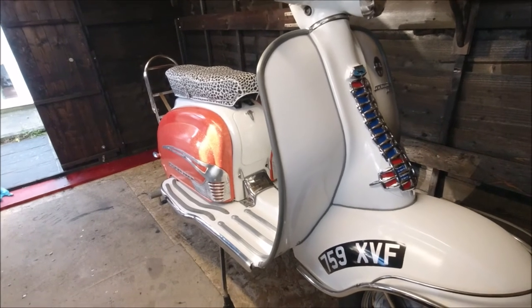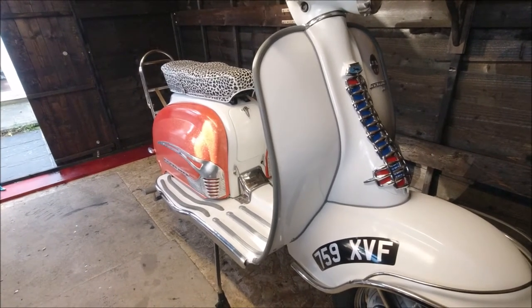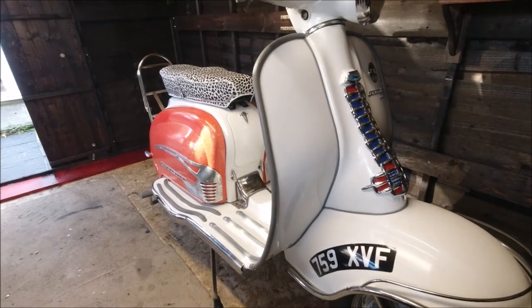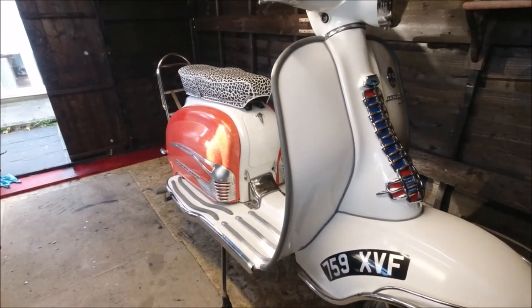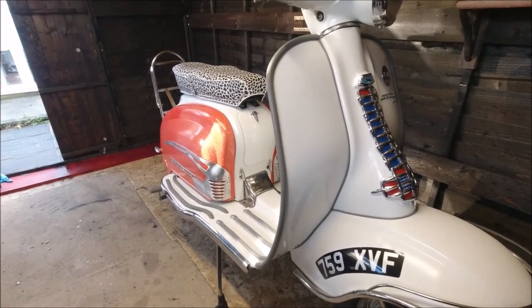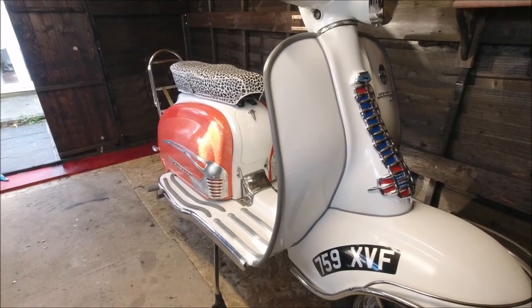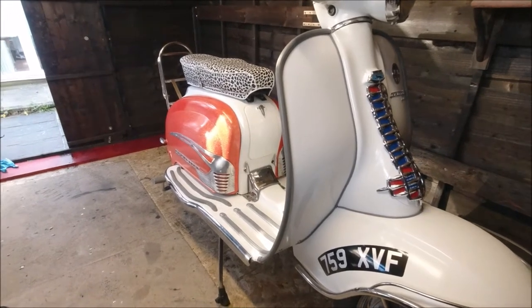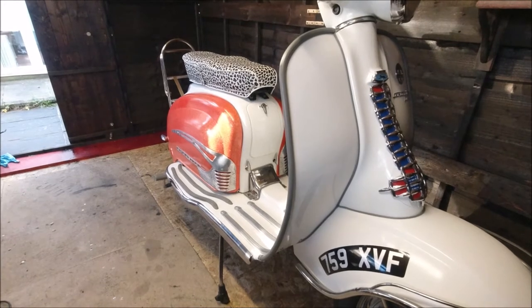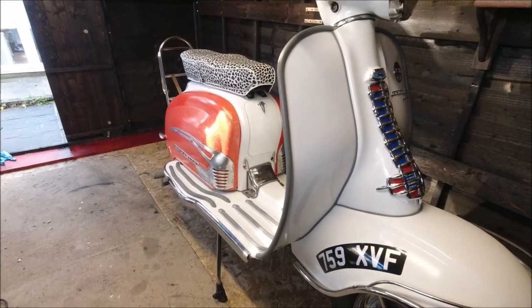As you can see, today it's the turn of the LI Series 2. I'm just not happy with the way that the clutch feels. So what we're going to do today is open up the engine. I've got some GP uprated springs, got some new washers etc. So what I'm going to be doing today is just take the side of the engine off.